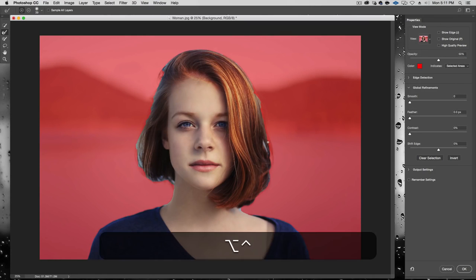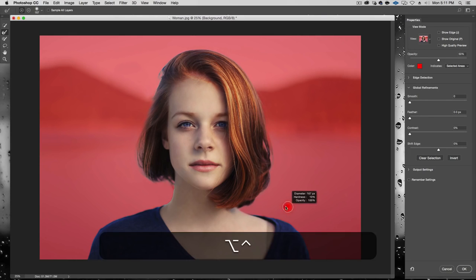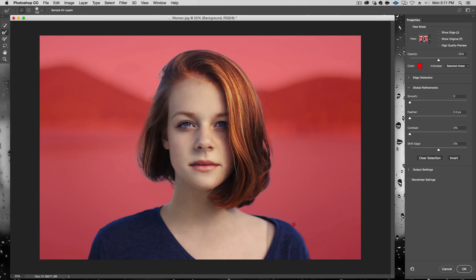All right. And then let's take the refine edges and just say, okay, go in here, a little bigger maybe. Off here, like so. So there we go. It's pretty good. And then maybe just on the edge of this sweater. The better the selection, the better the effect, always. So the technique here is not so much about selection, but more about the color. But if you put a little more care in the selection process, the result is even better.